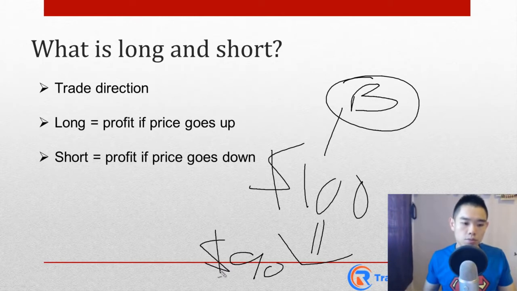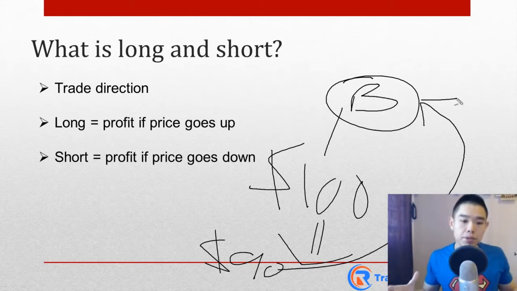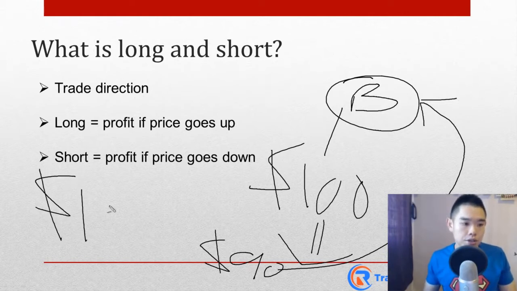Since I borrowed this $100 worth of share, I need to return the share of Apple, because I borrowed one share of Apple. Now I need to return this one share. So let's say I buy this one share of Apple on the open market for $90 and I return it to my broker. In this example, you can see that after the transaction is completed, I borrowed the shares and I returned the share. At the end of the day, I made a profit of $10 per share.